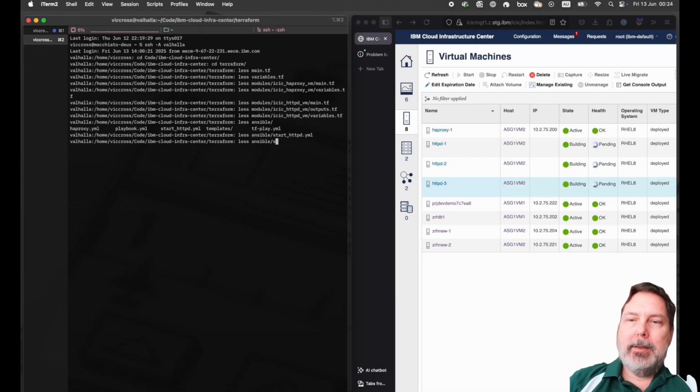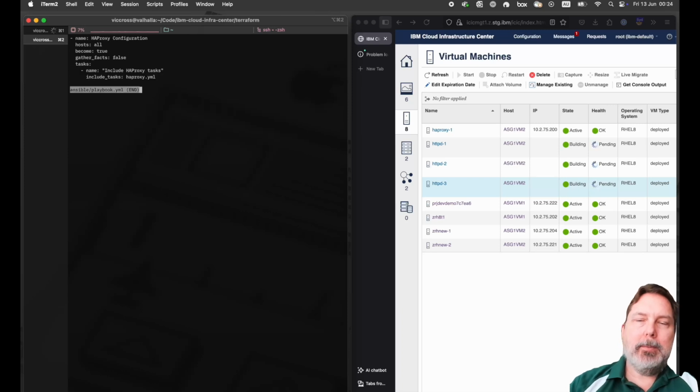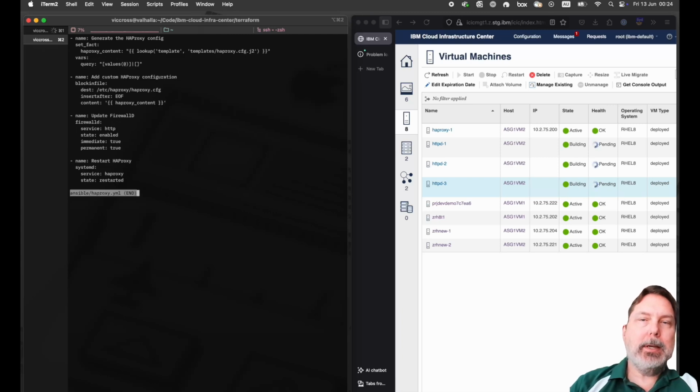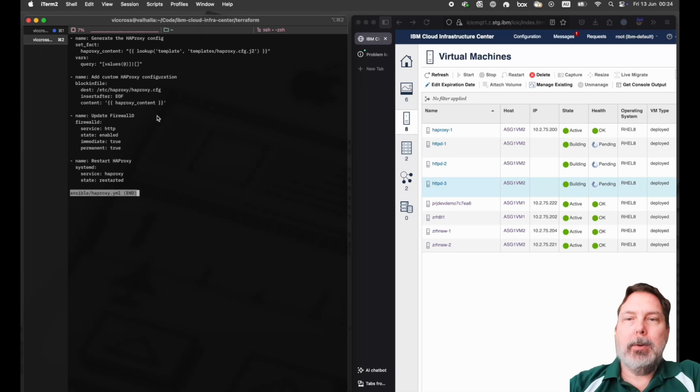There is one other playbook which I've got running separately at the moment, and this is the playbook that will do the configuration of HAProxy. We'll see this when we get to that stage of the demo. I'm going to update the firewall configuration, having configured HAProxy to service HTTP requests.